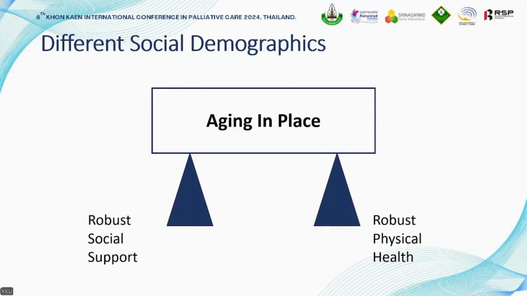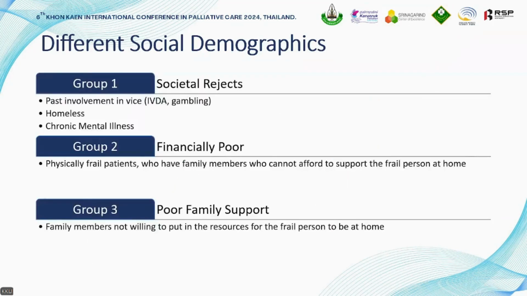So if you think about it, what allows an older adult to age in place? You need 2 things, or at least one of 2 things. You need robust social support. And number 2, you need robust physical health. What I mean is this: if a person has robust physical health but has poor social support, they can still be in the community, correct? They may be poor, but they are still aging in the community, right? If they have poor physical health but good social support, a lot of money, correct? They will be at home with many caregivers, in a nice air-conditioned room, and they do not go to aged care facilities. Only if you have no social support and you have poor physical health do you go into an aged care facility, at least in Singapore.